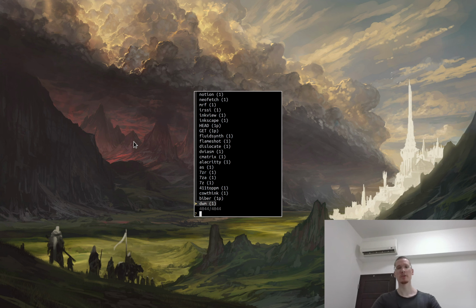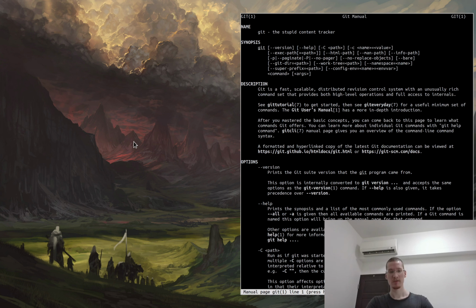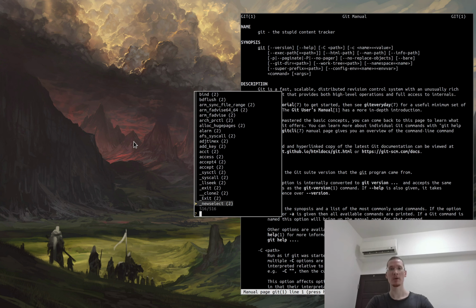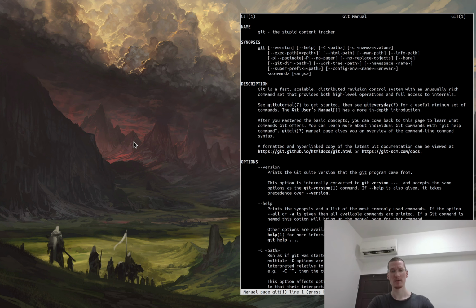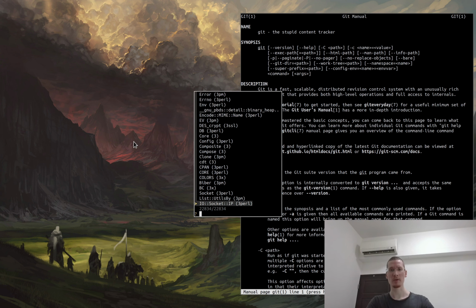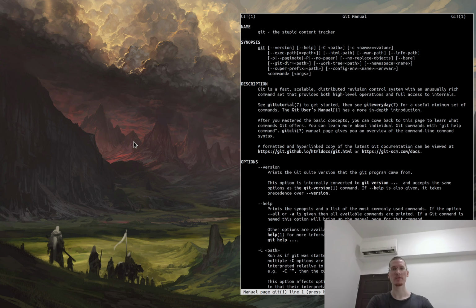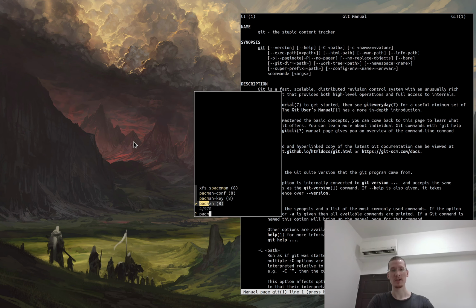It opens a terminal running FZF, listing all the 4044 Section 1 man pages installed on my system, and I can fuzzy search and open one. Super F2 is the same thing for Section 2 man pages, Super F3 for Section 3, and so on all the way up to Super F8 for Section 8 man pages.